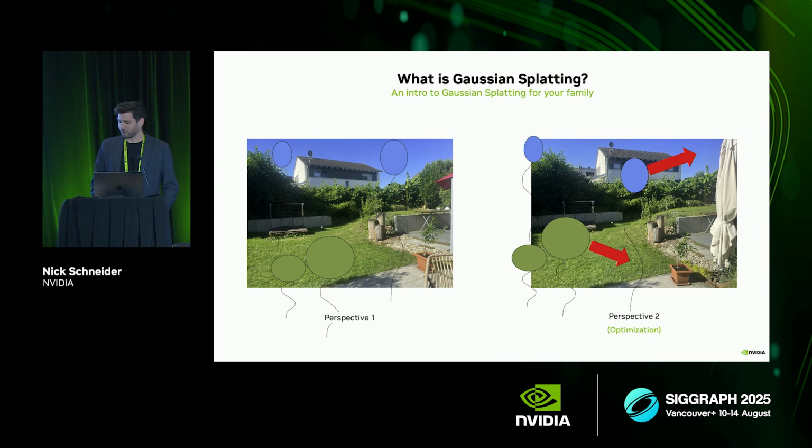So we looked at our balloons, and my son was very happy with it. But I said to him, well, this looks great now from your perspective, but my perspective looks completely different. And where you just put your blue balloon, for example, in my perspective, there's the house. So I would also go and try to rearrange the balloons together with him to optimize the set of balloons for both his and my view. And this, I said, is what we call optimization.